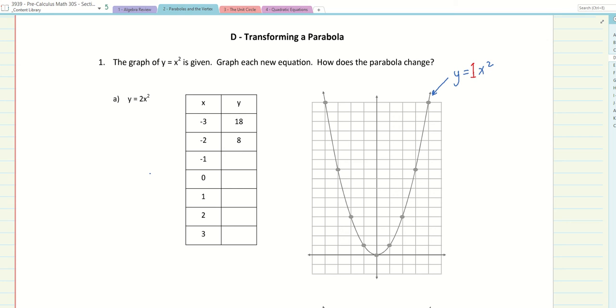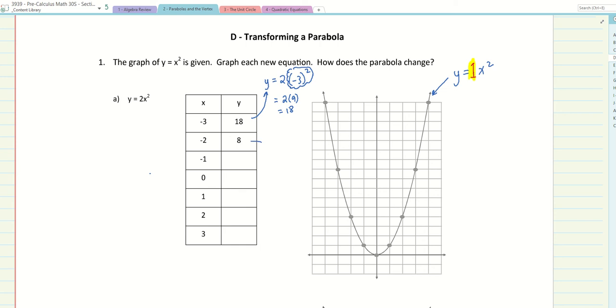So what we're looking at today is what happens if we change that 1 to something else, like a 2. In order to figure out what changing the coefficient to a 2 does to the graph, we're going to fill out a table and check out some points. Just to look at why this one is 18, remember y equals 2 times the square of whatever number we input. If we input -3, we square it and get 9, and then multiply by 2. So 2 times 9 is 18.